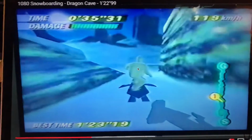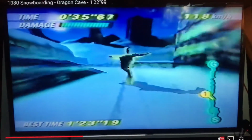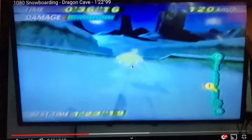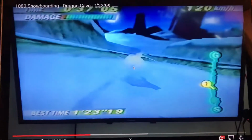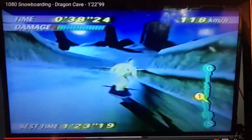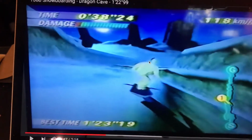So let go of Z here, and then point a little bit to the left, and then hold Z after you land. And that way you'll have more control over where you're going to go here. This snow can really suck you to the left, which is really bad. This part, you just want to kind of jump over this. I was a little too far left here, but you want to be more to the right and just hold right here.